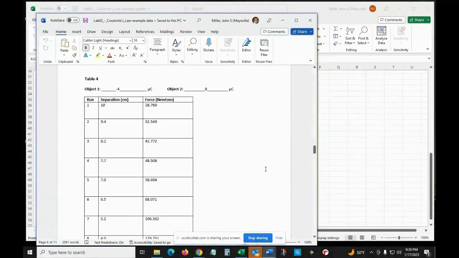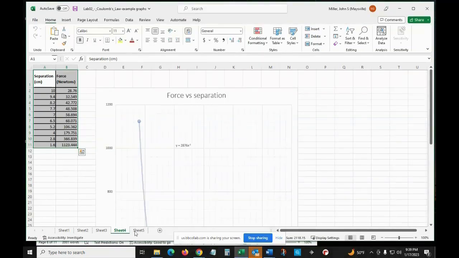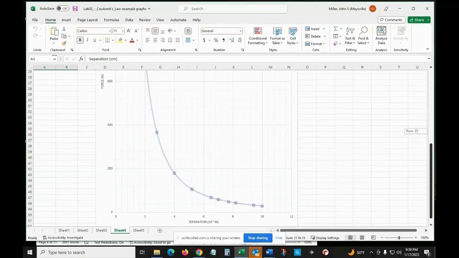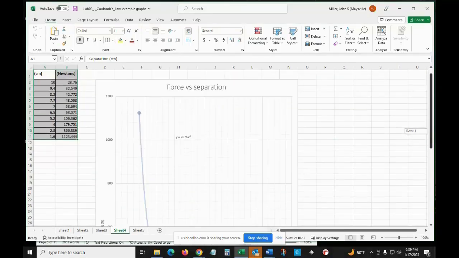For Table 4, the charges are fixed and the separation varied. Plot the separation against corresponding force and see if it is linear or not. If it isn't, it will be necessary to linearize the graph. There is a video in the folder for this lab of what this means. It is possible that the equation of the fit to the data will reveal what you need to do to linearize the data, but you can also use the form of Coulomb's law as a guide.